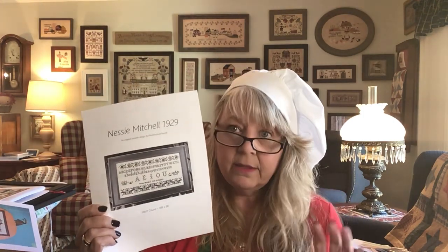So between the Whilst Iris Snaps and Mama Loves You GB, both of those you can get as a download and in your hot little hands immediately, and I think it's a great way to support the stitching community. I have my local needle shop. I do go to Etsy for Calico Confectionery. I do order straight from the designers when I can. I think you support it as a full community. We want these shops to stay here. Most of the time I get my stuff from my local needle shop, but there are many like these Christmas ornaments where it's very nice to be able to get them off Etsy or straight from the designer real quick.